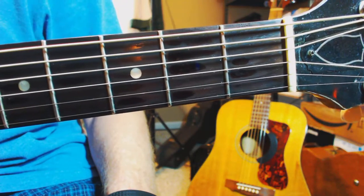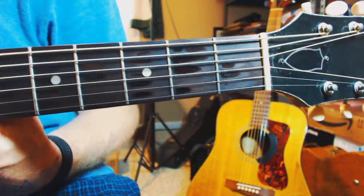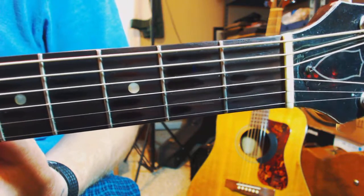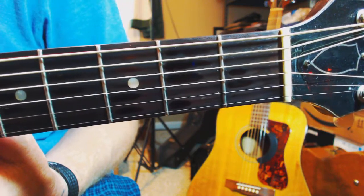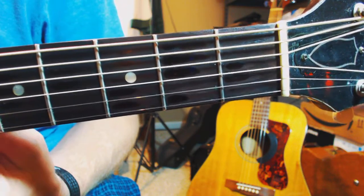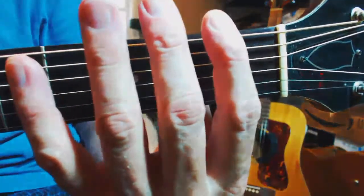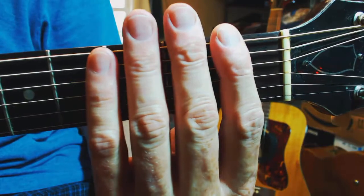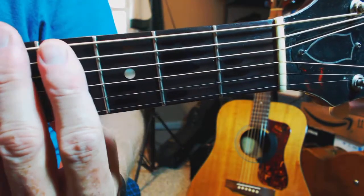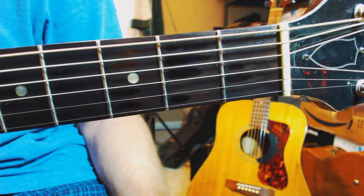What I'd like to show you is something that my son was working on today and we talked about a little bit: how to make an F chord. The best way I think to learn how to play an F chord is a bar F. There are other ways, but in this lesson I'm going to show you the fundamental way of playing an F chord. Once you learn to play the F chord, you can go down and bar other chords — this will be a good starting point. It's probably the easiest bar chord that you can make.